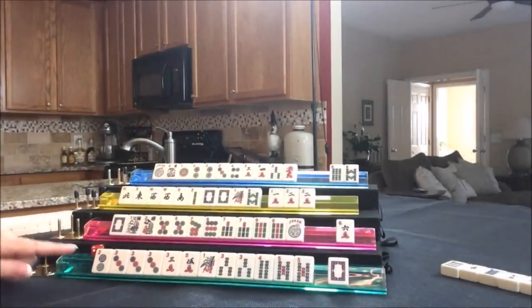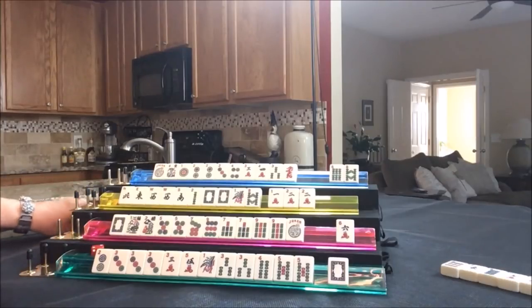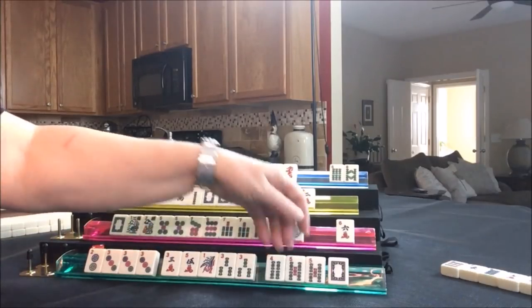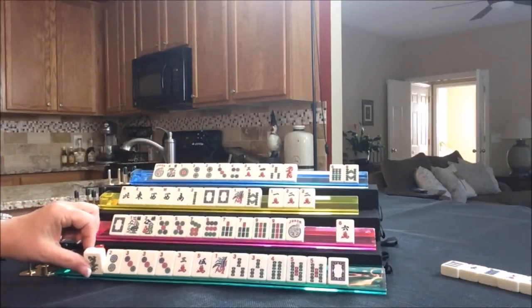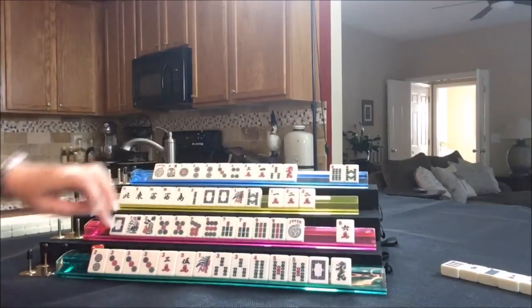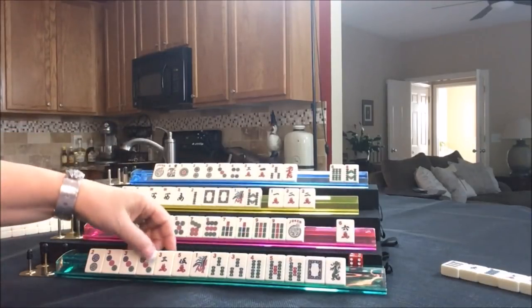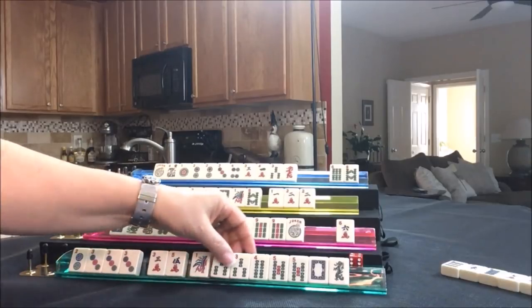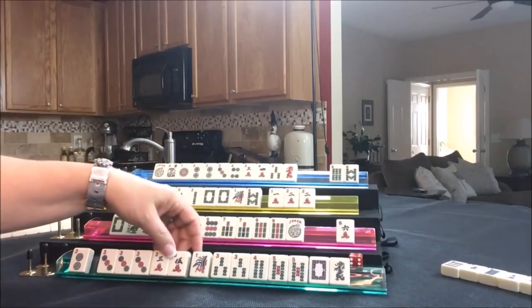Okay, we are drawing for east. Let's just count to be sure. Yes. Green dragon. Okay, so now we have to pick a hand. We got a discard. So we have 2, 3, 3, 5, 3, 4, 5, 3.